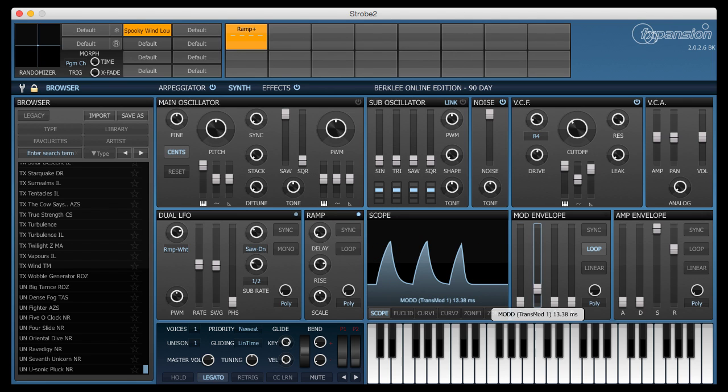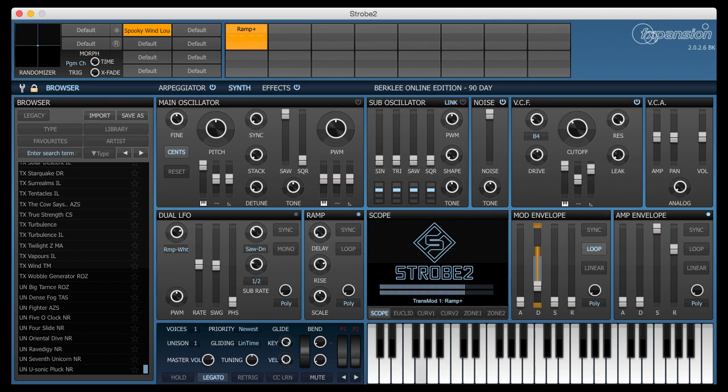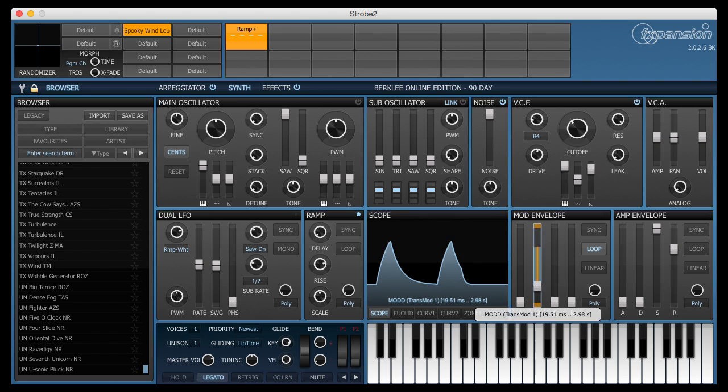If I click right in here and drag up, we're defining a modulation range. We're saying that the ramp modulator is going to control this decay time over the yellow range here. It's going to start at the knob itself, so it's going to start at the setting, the bias point of the setting you chose for the parameter, and it's going to modulate over this range. Now I'll try this. And we see that the ramp mod is controlling this decay time over that range. So we set that range.